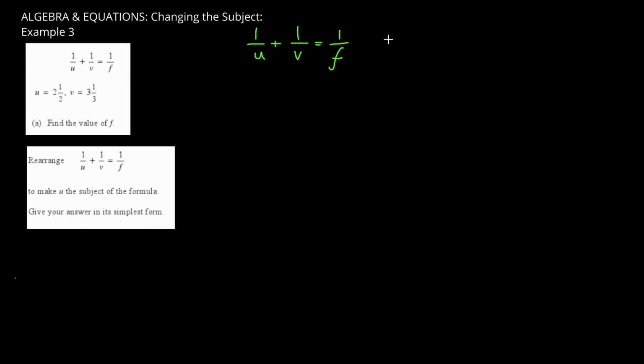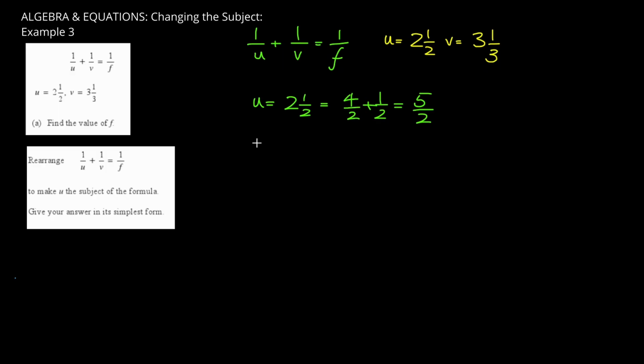And here are our two values. And again, they've not been very kind in that our two values are expressed as mixed numbers, but we really want them as single fractions. So let's start with u. As we say it, this is 2.5. So 2 and a half. If we transform the 2 into a set of halves, we get 4 of them. So this is equal to 4 over 2, 4 halves, plus another half. So this can be considered as 5 over 2.